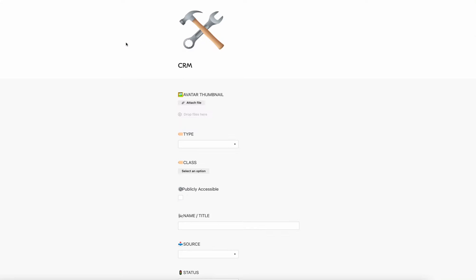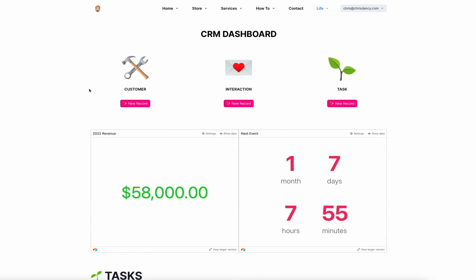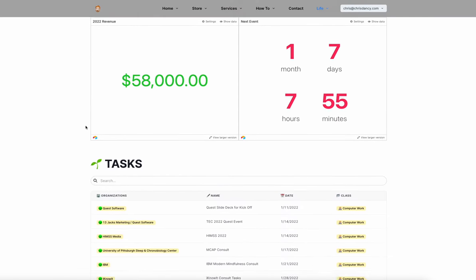But right at the top, I've got new records that take me out to the form view. Now, it's not as clean. I would like them to pop up. The other thing I really like is in Interface Designer, when you create a record, it's just right there. But it is what it is.